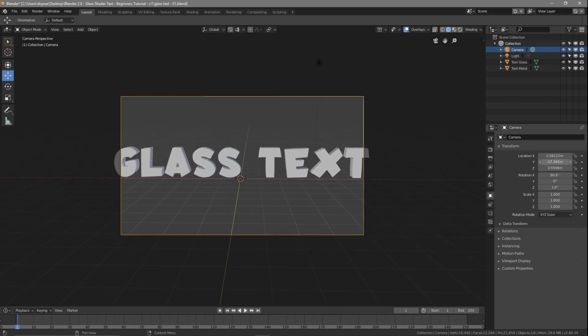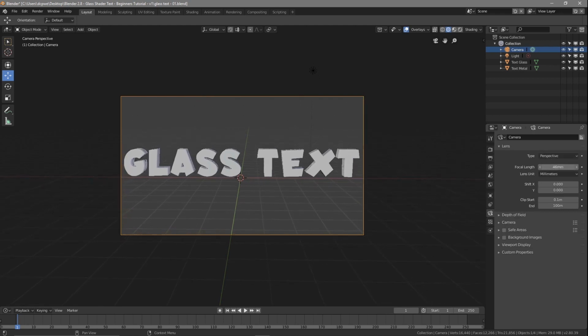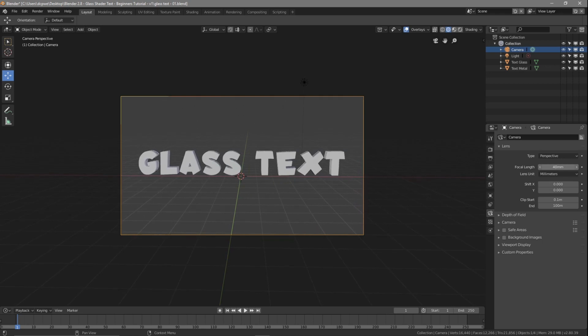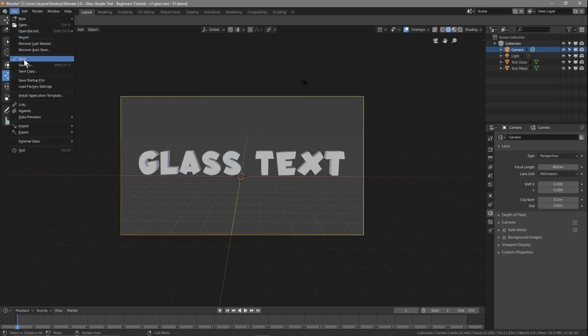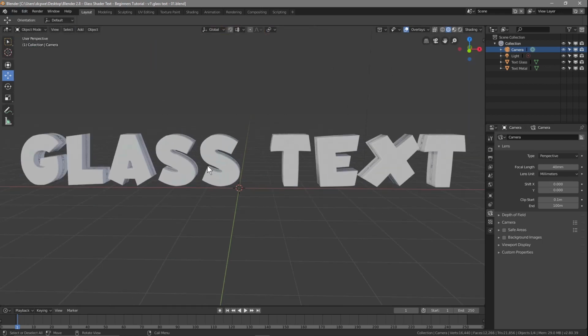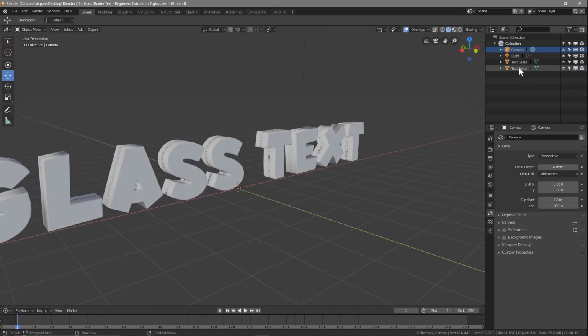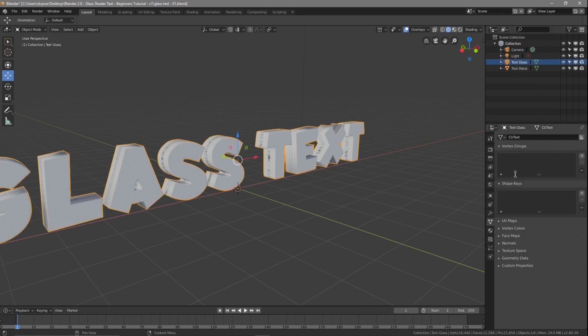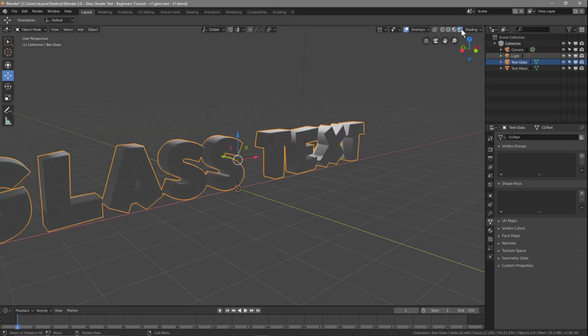So we just want to get this text in here nicely, right? So we'll set it to about here, then click on the camera and then go to the camera settings here, the object data, and we're going to set it to around 40mm around here, right? So that we've got a bigger, wider angle basically, right? So let's go to File, Save, and then we can middle mouse click to come out of the camera view. We can zoom in a little bit here, and the first thing we do is click on the glass text here, and let's go into render view.